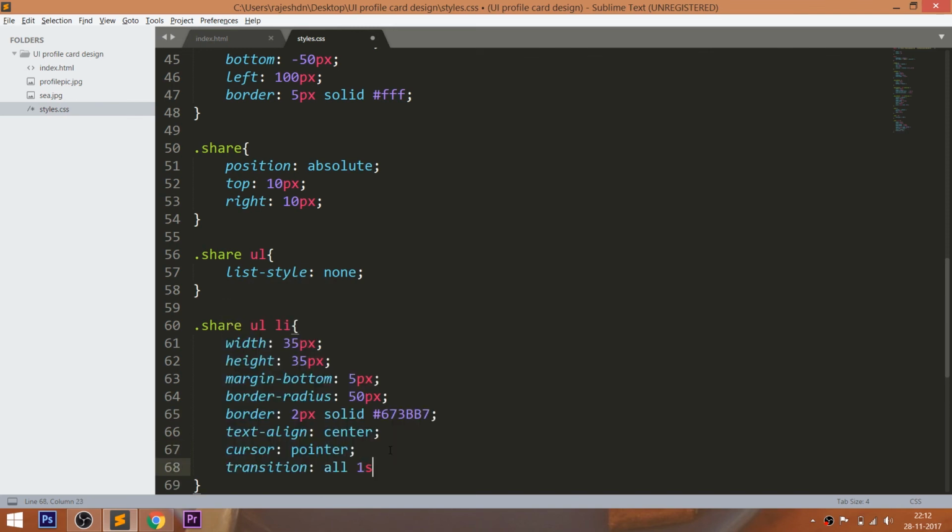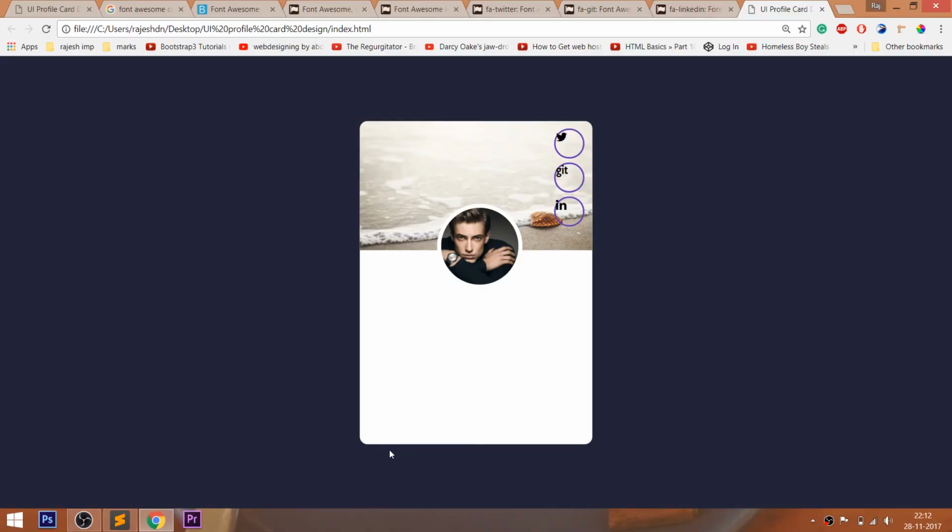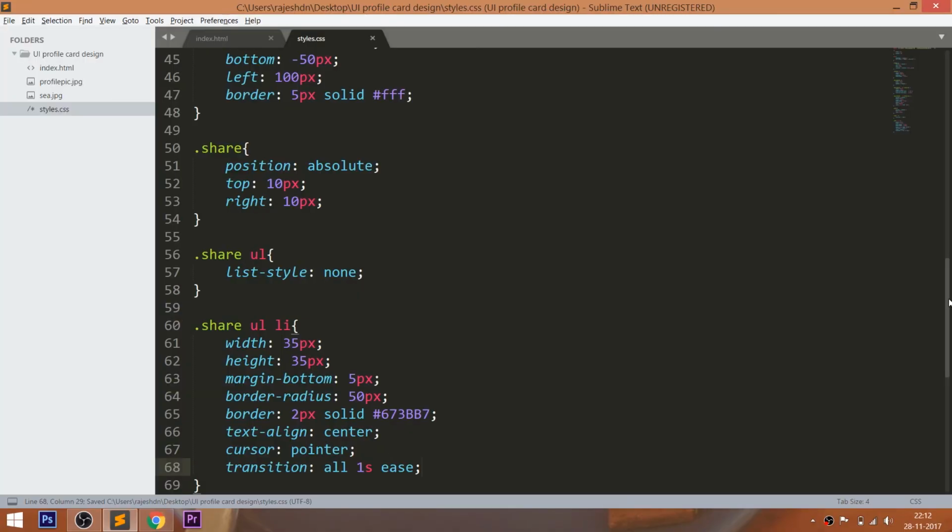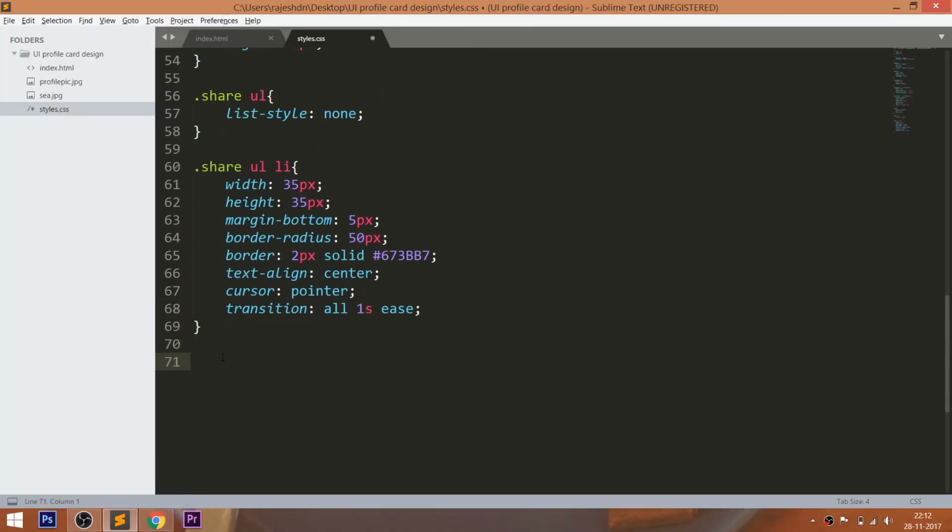Place the icons horizontally in the center by using the text align center property, and finally use the transition property for the smooth transition effect between the elements.